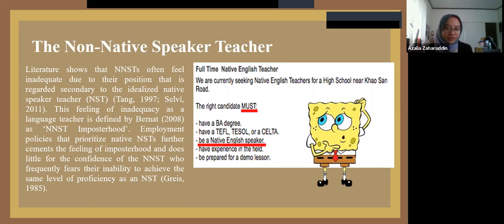So that's the kind of thinking that happens when we focus a lot on the direct method, or Japanese only or English only policies in classrooms or such. But how own language can help to elevate how the non-native speaker teachers feel about themselves, or eradicate this feeling of imposterhood, we'll talk about a little bit after this in the next section.